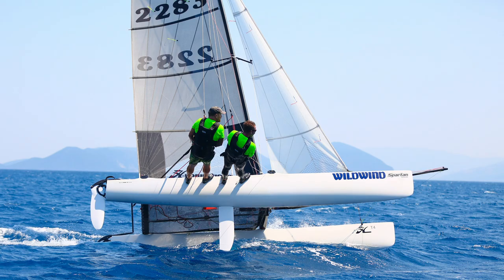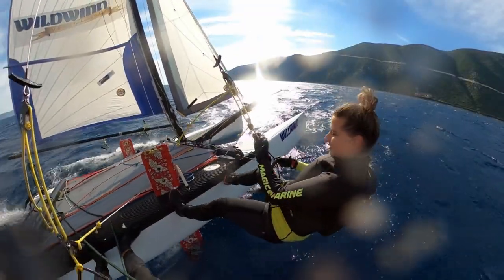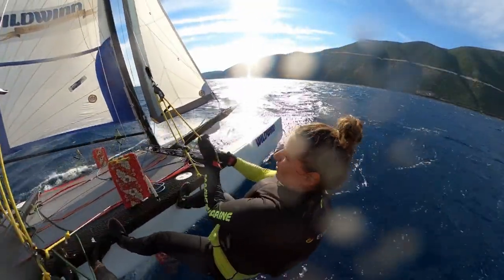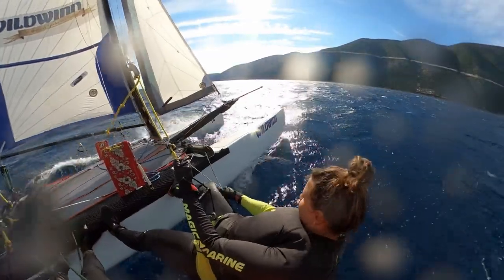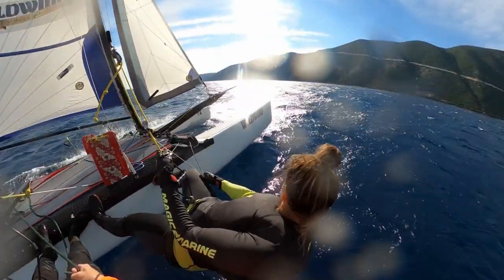The Hobie Tiger is a very fast boat which has dagger boards and a spinnaker. You can of course sail the Tiger with the dagger boards not put down fully, but if the area of water where you're going to be sailing isn't deep enough to sail with the dagger boards down, I would suggest going for a boat which perhaps has a skeg or asymmetric hulls, so you're not going to be in a continuous code brown worrying about hitting the bottom. You're also going to need a reasonable space of water because the boat is fast, and unless you want to be tacking very frequently, a decent size is going to be a good starting point.